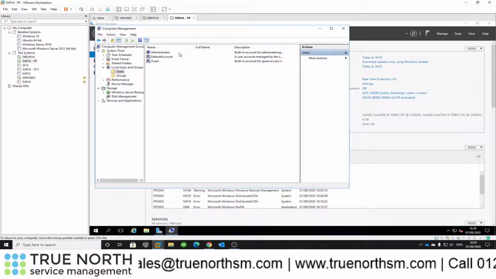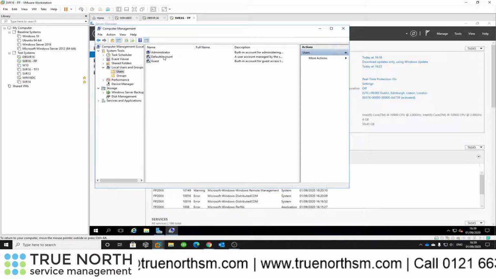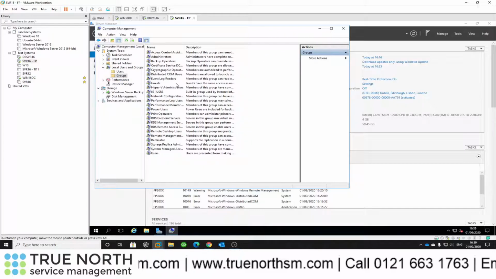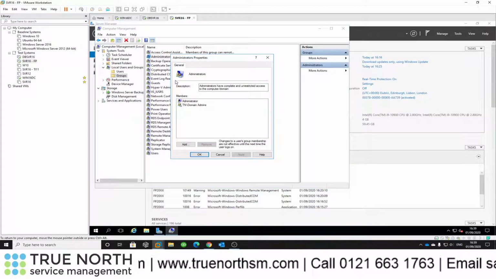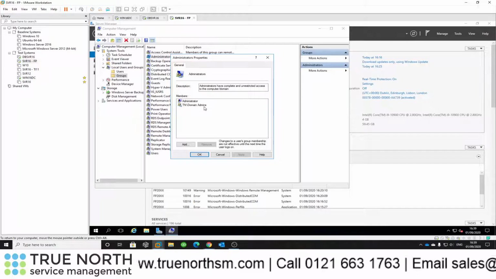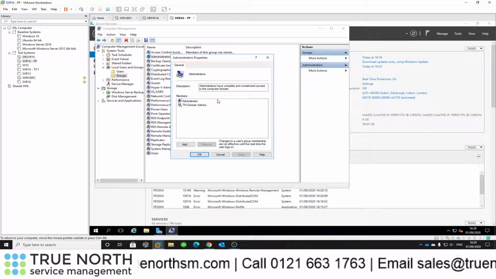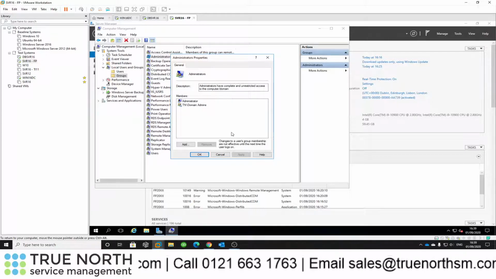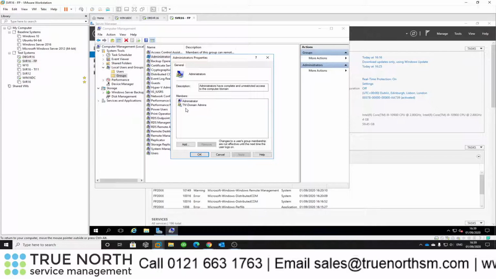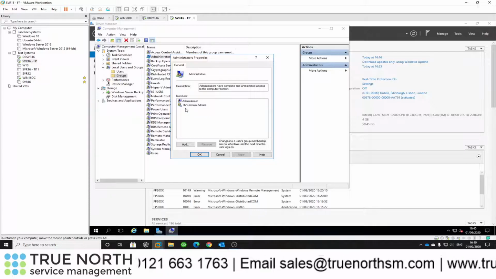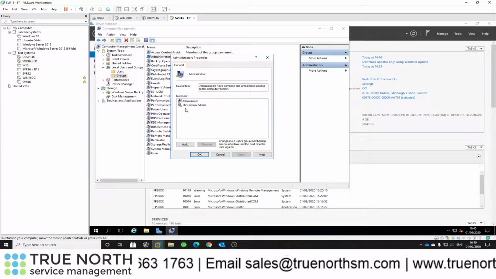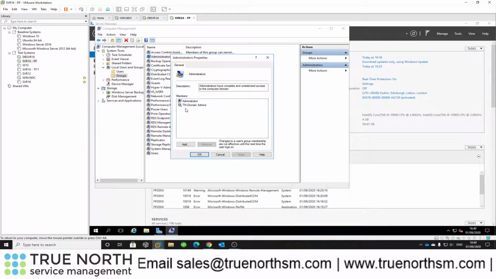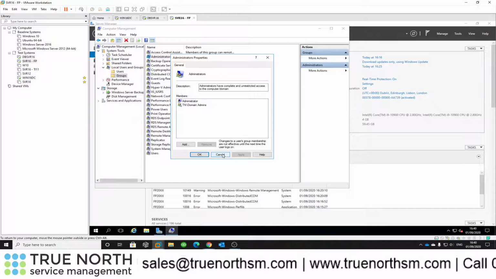So we'll see at the moment we've just got the built-in administrator, nobody else there. And if we look at the administrators, the domain admins automatically become part of that with the domain. Obviously, I need to do a reboot first of all, but from adding that to the network, we can see the domain admins are automatically becoming local administrators to this machine.